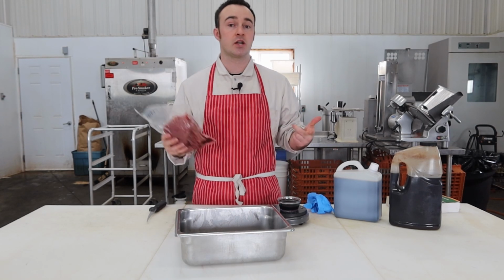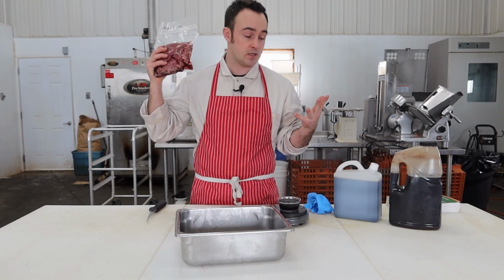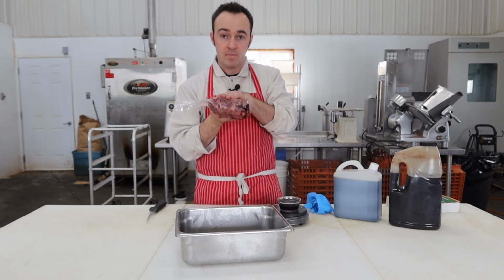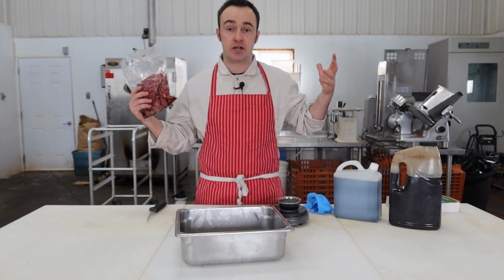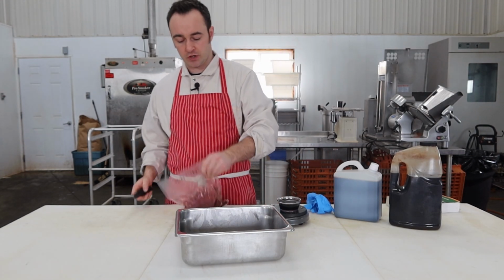This can be done in a dehydrator, this can be done in an oven, this can be done in a smoker, and it also says in the book that you can do this in a very traditional method by just air drying between two screens to protect it from insects. But today I'm going to do mine in a dehydrator because I got that new dehydrator and I want to play with it some more. So that's the method we're going with.